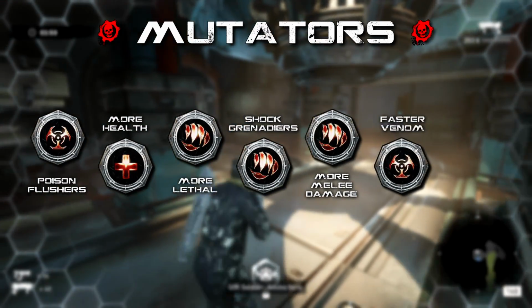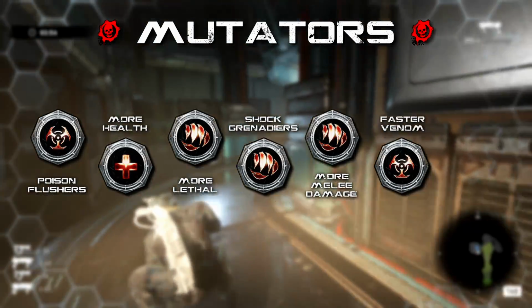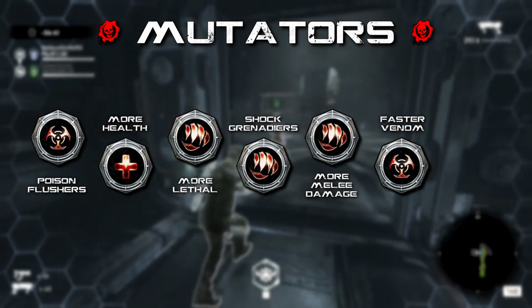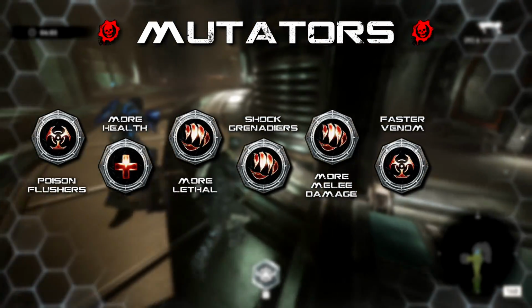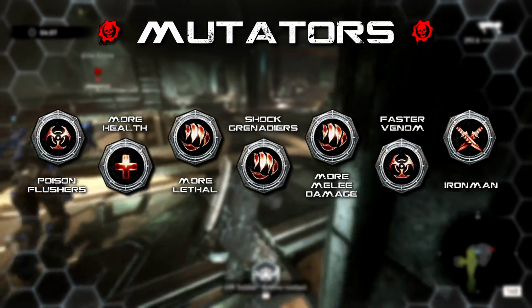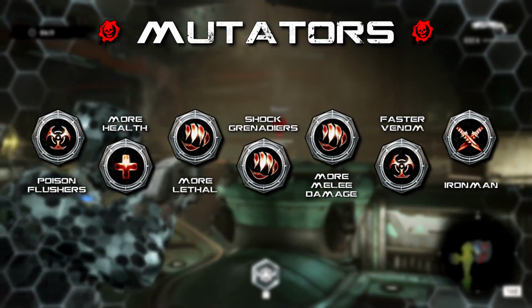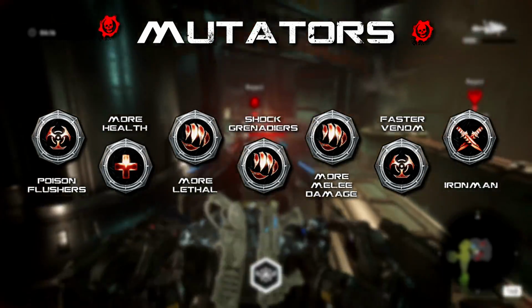Faster Venom. The Venom Cloud moves through the hive at twice its normal pace, practically cutting your time in half to escape. Some classes benefit from this mutator, but make sure you are moving forward and not dilly-dallying. Iron Man. Players killed during the escape cannot be brought back. You have just one life, unless your team is able to get to a safe room between acts. Revive each other when necessary.